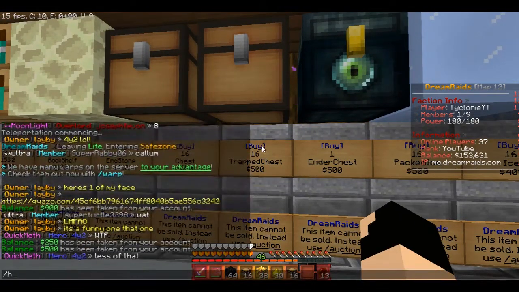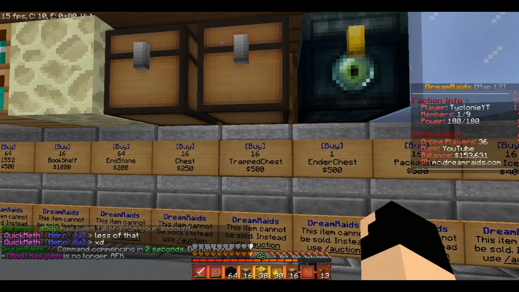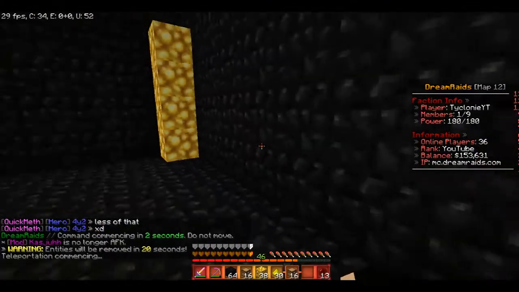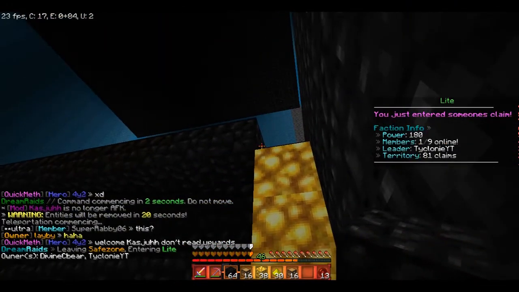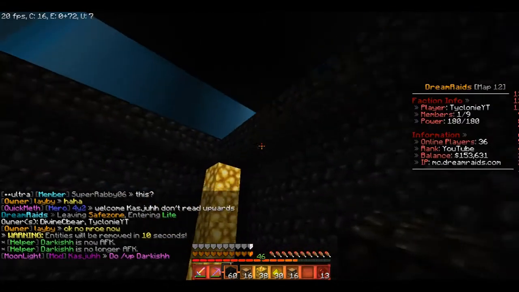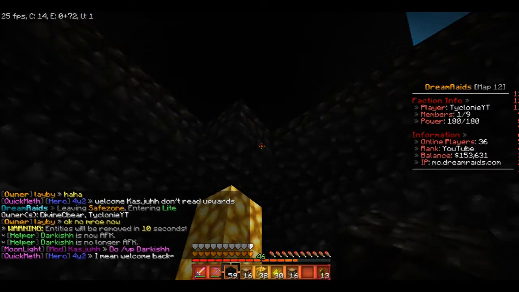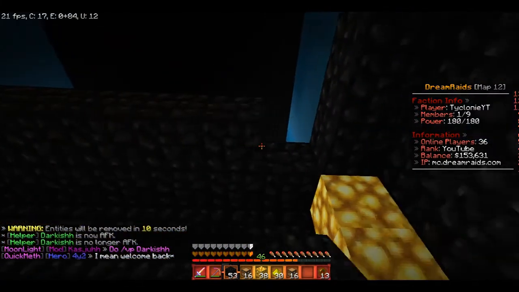Slash home FRB, I think it was. Yep. Also, guys, make sure you don't have your home in a block, as I had that earlier and I started glitching into the block due to lag, and I got kicked for apparently hacking. And then the staff was told.